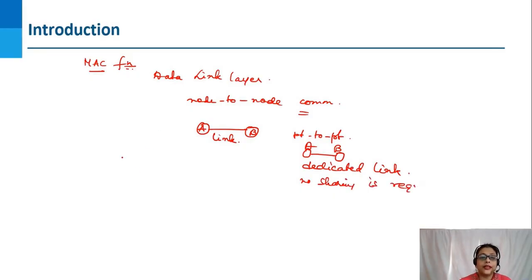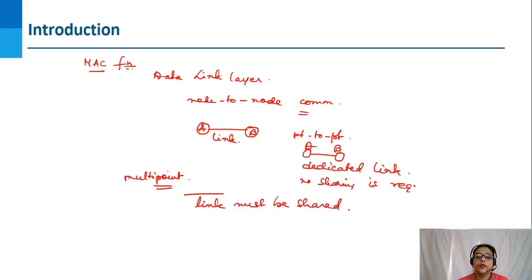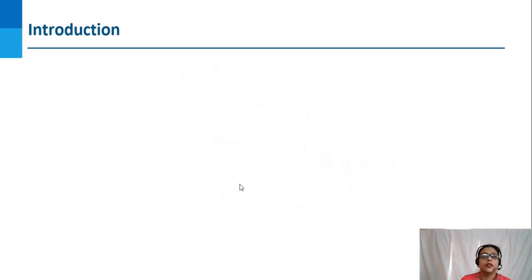But in actual reality, we have multi-point connection where a large number of devices can communicate with one another, and as such a link must be shared. So how this sharing will be done is introduced in the media access control or the MAC layer.